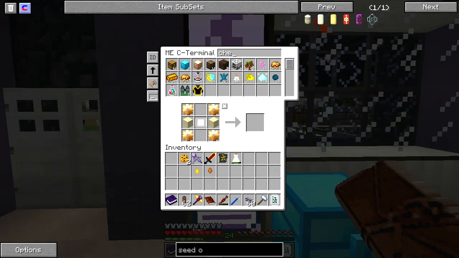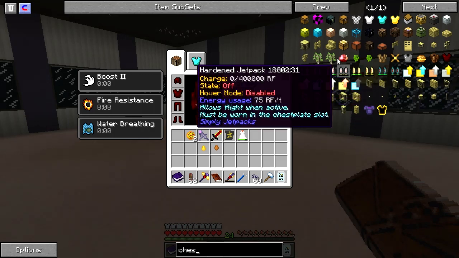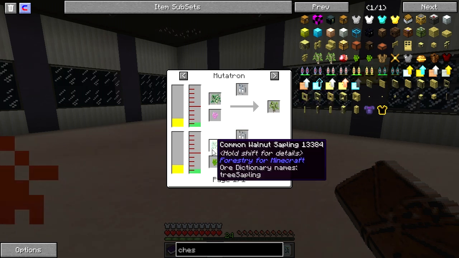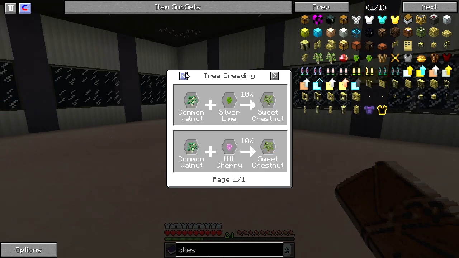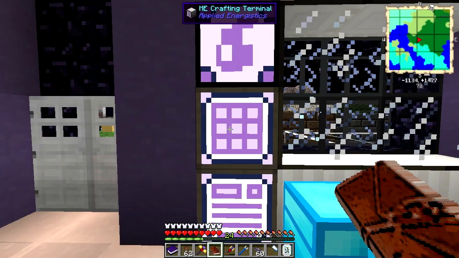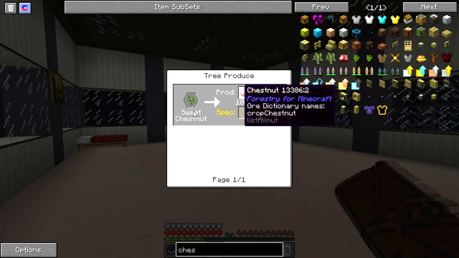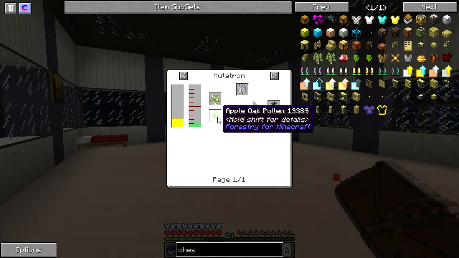I have cherry saplings, but no chestnut. So, let's go and check. Chestnuts come from the sweet chestnut tree, which is made from hill cherry and walnut? Okay. Common walnut. Yep. Hill cherry or silver lime, and I'm pretty sure I got both of those from a quest reward. I at least got hill cherry pollen. Good. So, what I need is to make the common walnut, which is silver lime and hill cherry, which is silver birch and apple oak.